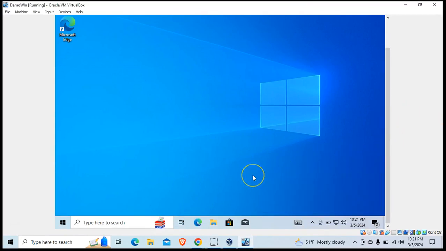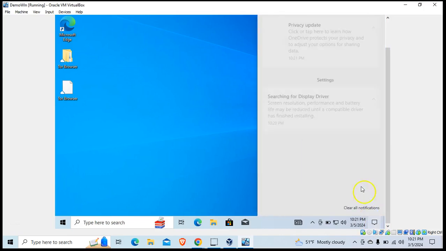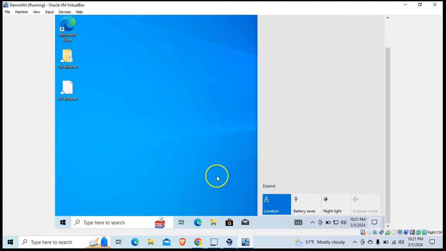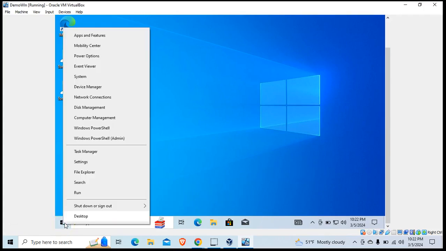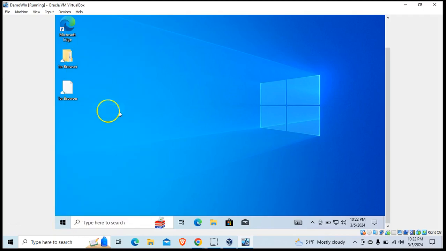So before I continue with the system image creation, I would like to demonstrate something. Because I'm using a virtual machine, I don't have an external hard disk that I'll connect to my computer for the demonstration. So I'll have to partition my hard disk into two, then I'll be able to do the demonstration, even though it's not going to work. I'll first click on start and go to disk management.